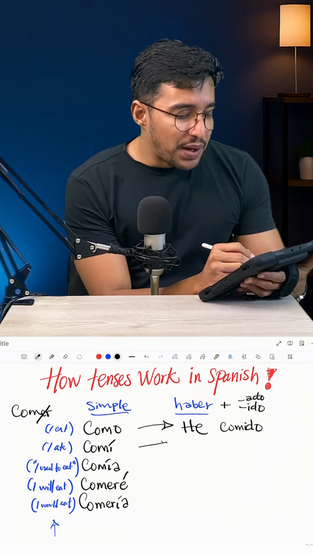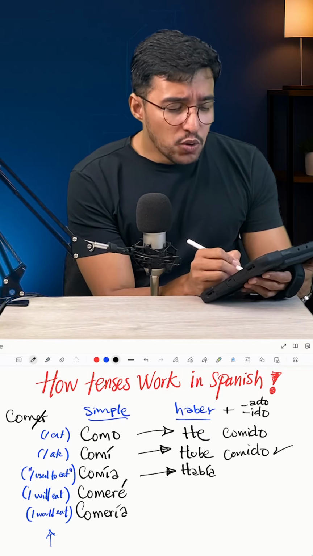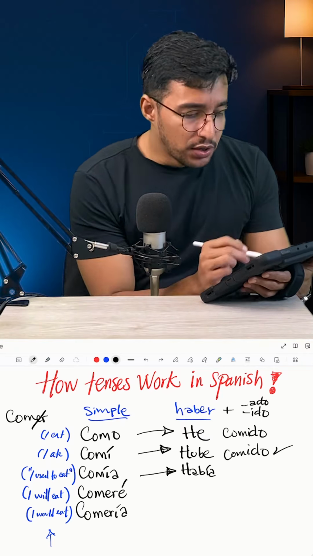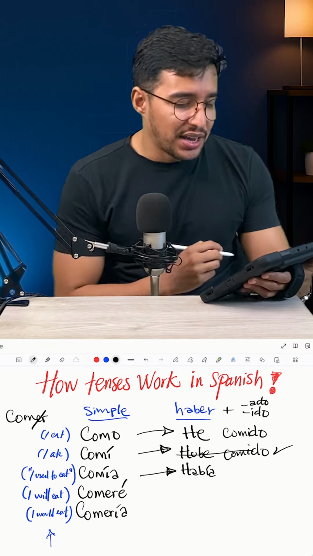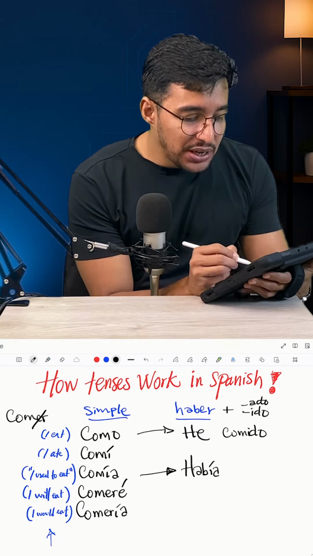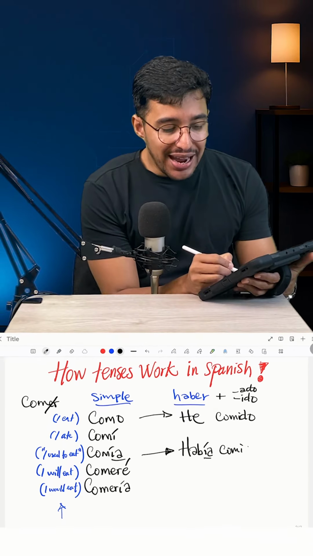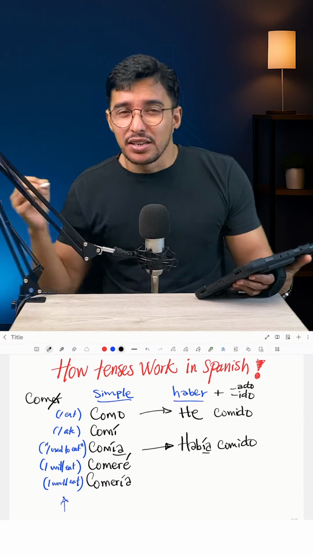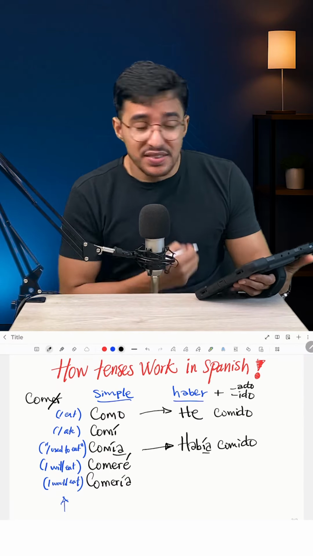Then for the simple past, haber would be hube, and the other past it would be había. Hube comido is something that we used to say but we don't use it anymore. It's like old Spanish. You can find it in books or stuff like that, but we're not gonna use it when talking. So when you wanna say I had eaten, you're gonna use this one, había. You see the same ending, comía and había, and then again comido, because you say I have eaten, I had eaten. The only thing you're replacing is the conjugation of the main verb, which in this case is haber.